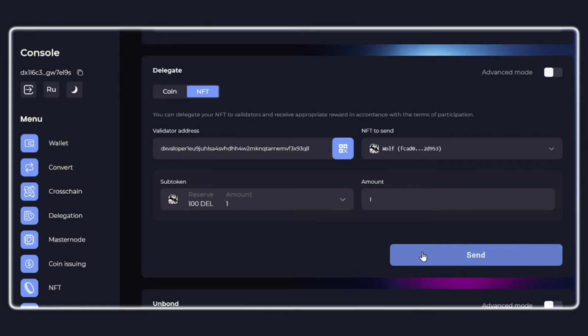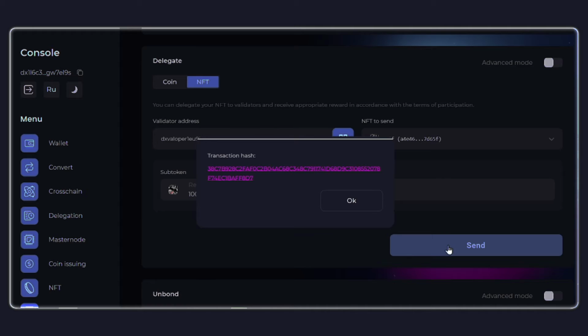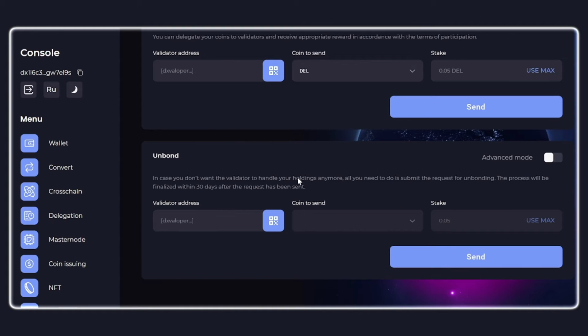By bonding the NFT, you bond the DAO in its reserve. To revoke a token, simply fill in the revocation form in the console in the bonding column. The process of unbinding from the validator's balance occurs within 432,000 blocks. This is about 30 days.